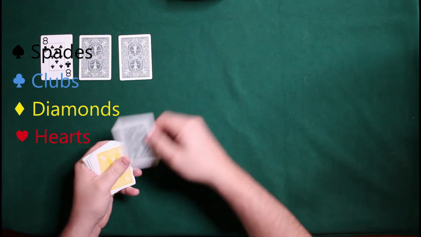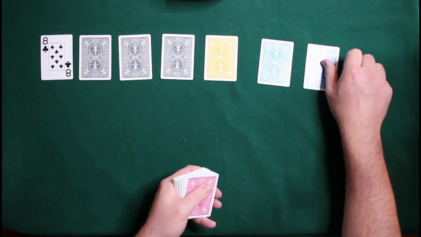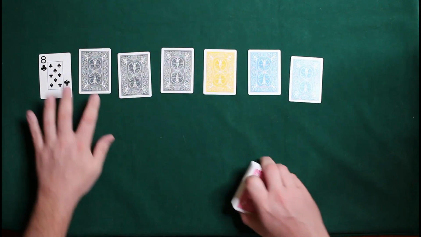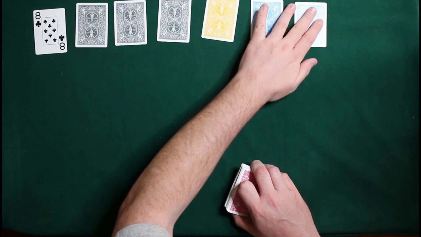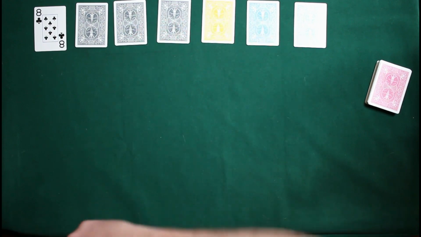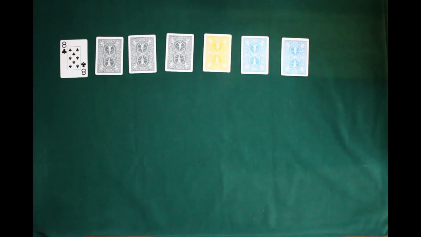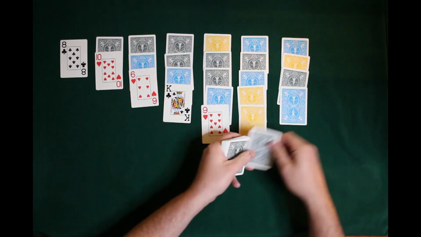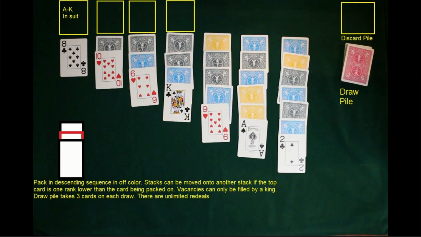Now, we're going to distribute these cards into columns. We're going to have about, I believe it's going to be 6 columns, or 7 columns. Yeah, we'll have 7 columns, and then we're going to keep distributing cards. The last card of each column is going to be face up, so our last column should be 6 cards face down and 1 card face up, so 7, 6, 5, 4, 3, 2, and 1 card.